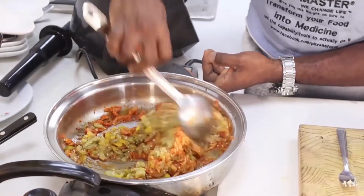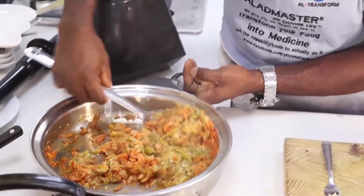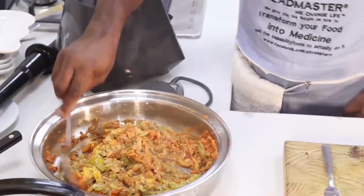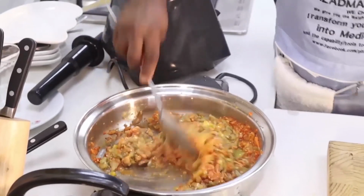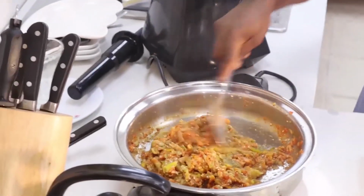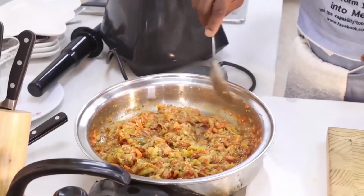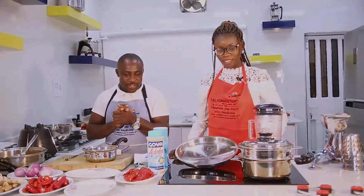I like the color. Wow. Can you see this color? Apart from the color, I know you enjoy it more with the aroma too, it's fantastic. So I can only imagine what it tastes like. So at this point, the sauce is ready.